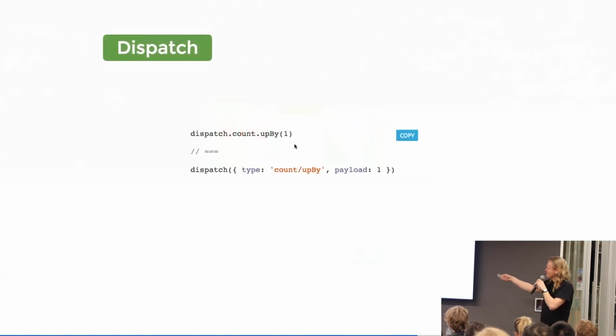So that dispatching, the dispatch we built in, the first line there, you can call it the cool new way, which we've done in Rematch, but you can still call dispatch the traditional way you're used to in Redux. So you can do either or, depends on what you like.